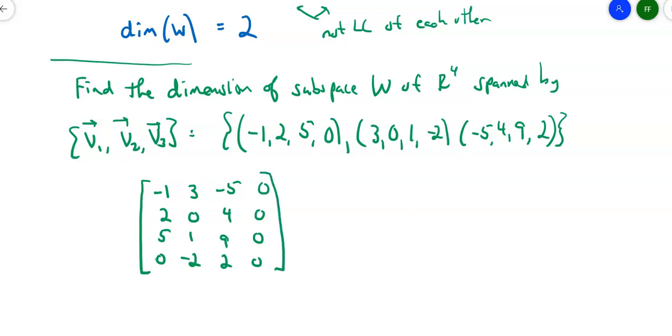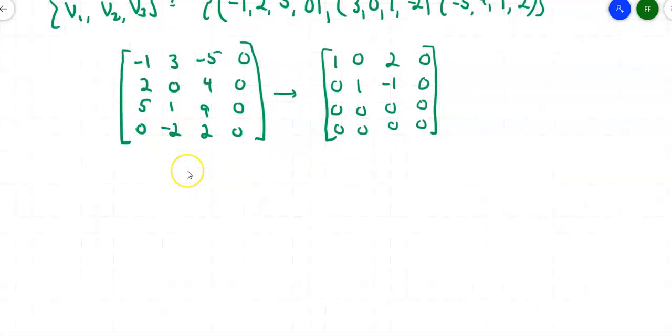Row reduce. This is a little row reducing magic. It's kind of like my aunt loves watching cooking shows. Whenever I go over her house, they're cooking and then all of a sudden they put the thing in the oven that they're going to cook and they turn around and go, oh look, all of a sudden we happen to have one in the oven that's already cooked and here's what it looks like when it's done. So this is like cooking show matrix reduction. Look, I happen to have a matrix that's already row reduced over here.